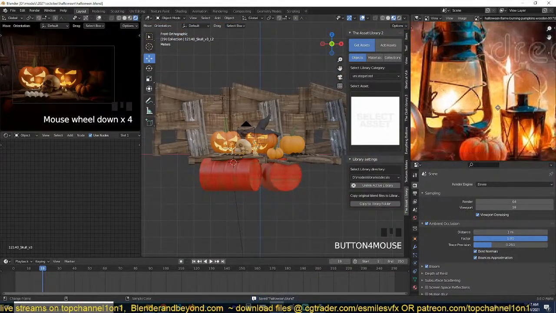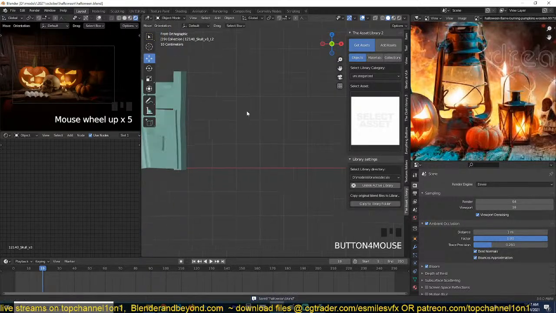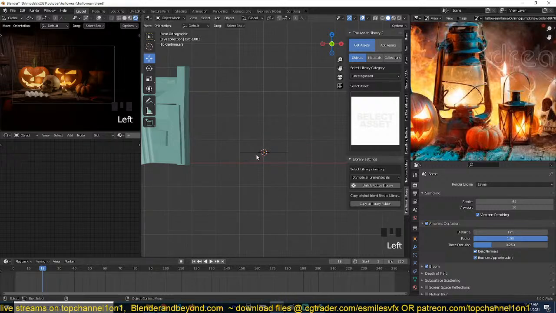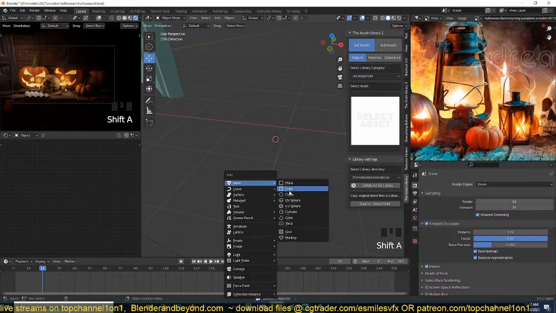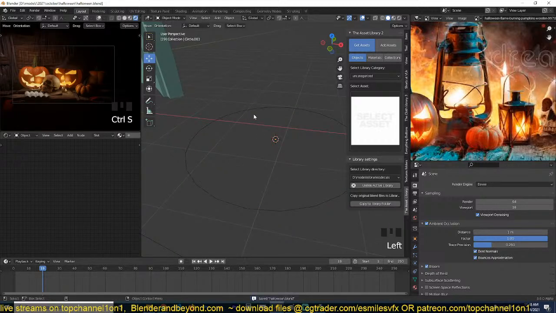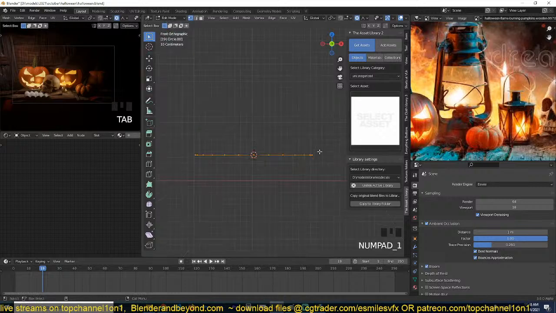Wait, let's make which lamp? This one here. This should be very simple. We can start with a simple circle. I don't want too much resolution. You can use maybe 24. Render the animation where the flames are coming from the skull. We could try that, but first let's get this. Okay, let's make the lamp very quick.